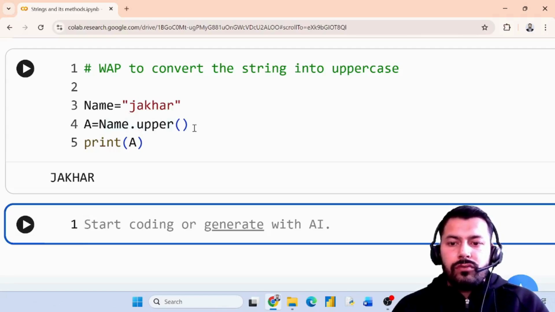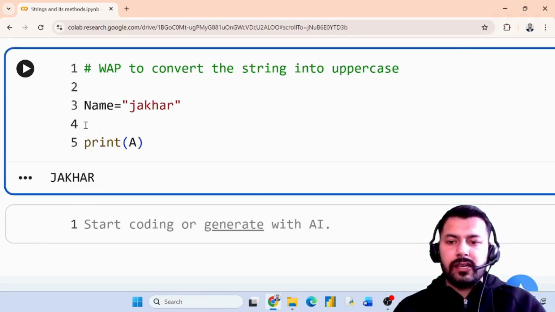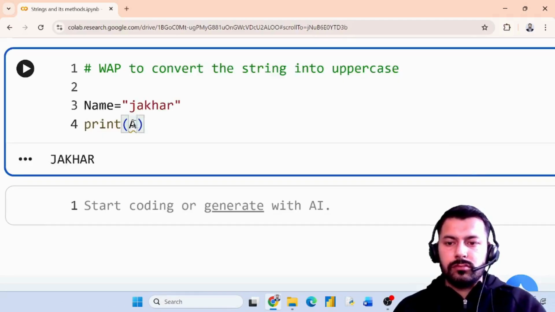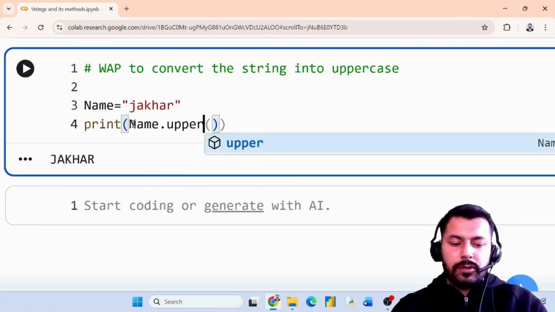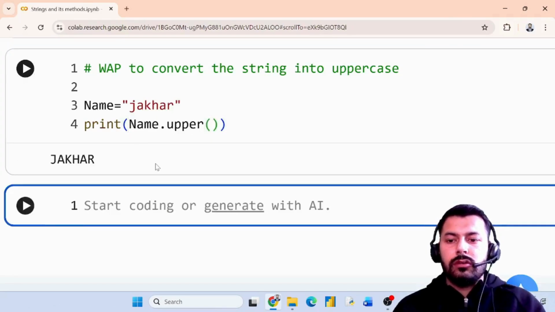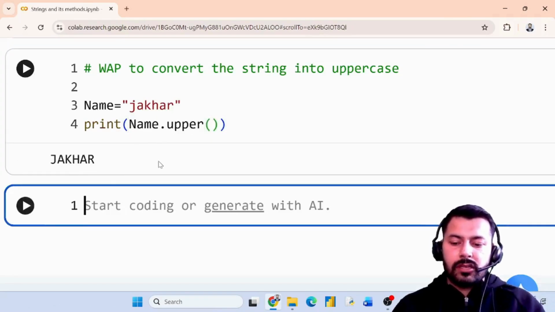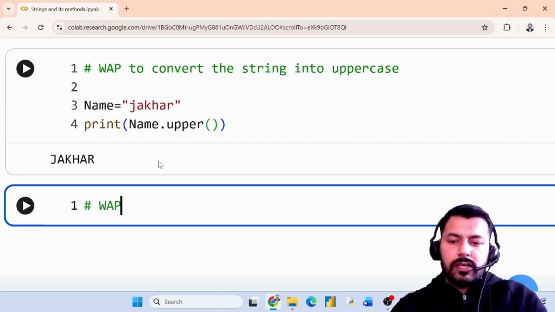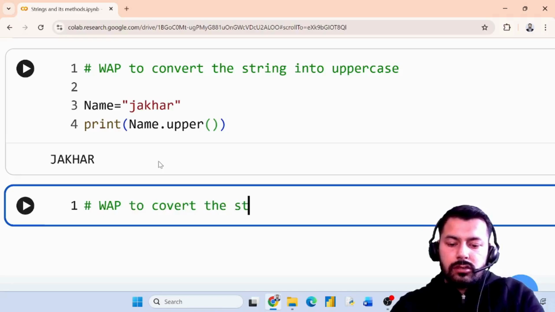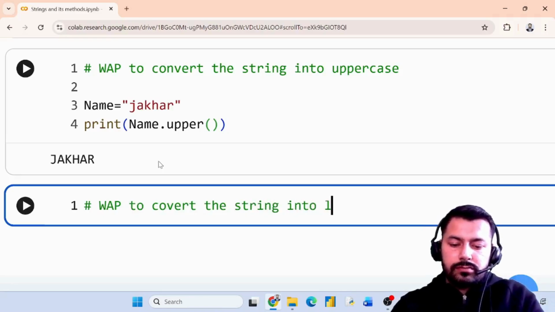But if you do not want to use this a, if you do not want to initialize this, you can write this complete line inside the print also, like name dot upper, and it will return the same. So now let's discuss the another one, that is write a program to convert the string into lowercase.